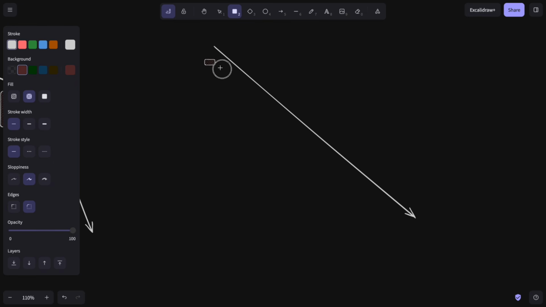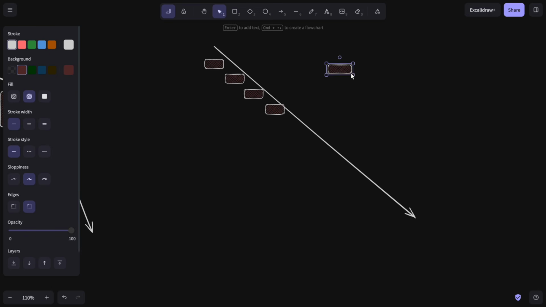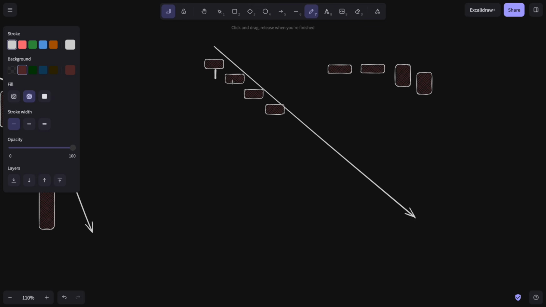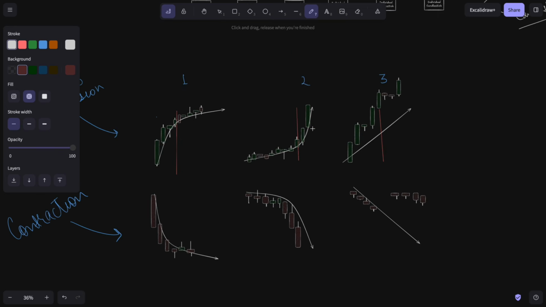If a contraction has small bodies, you will see that mostly it will be small body candles only. Yes, there can be a few candles, but apart from that, at times it can be a contraction going down, or at times it can be a contraction that is not going anywhere, with more of a sideways element to it. This is something that you will observe. So this is what smooth and linear charts will look like to you. Okay, now just take a look over here.